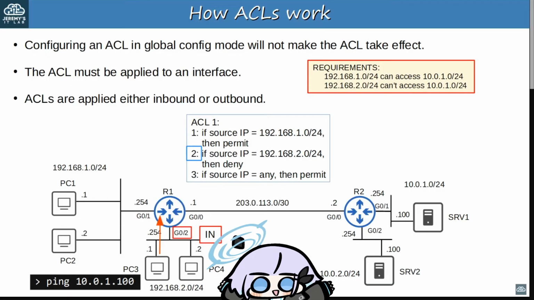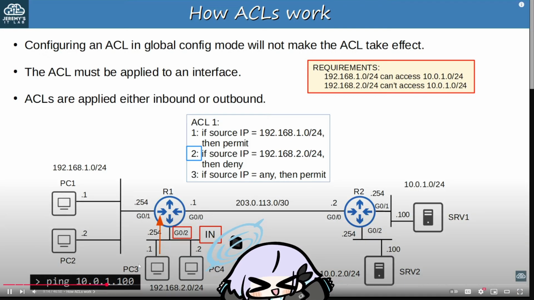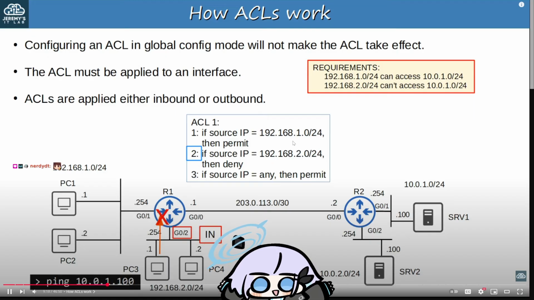If source IP equals 192.168.2.0/24, the source is 192.168.2.1, which is in 192.168.2.0/24. So there's a match. R1 will take the specified action, which is deny. R1 drops the traffic, it doesn't forward the packet.